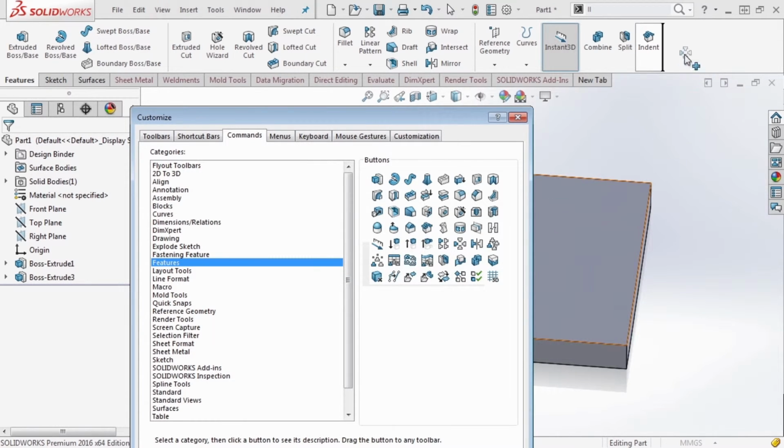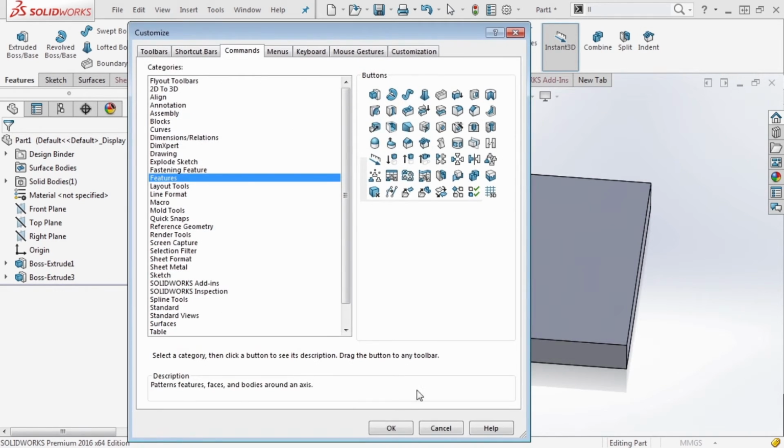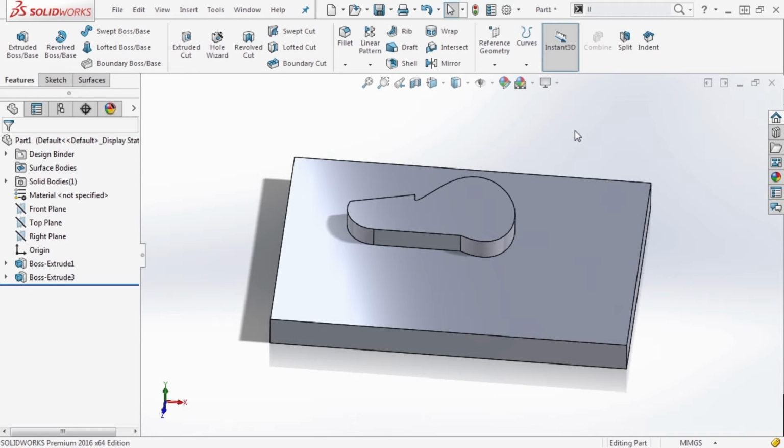Let's go ahead and drag circular pattern up here. But then we notice that we already have patterns here with a drop-down that allow you to access the circular pattern. If we want to remove it, we simply drag it out, either into the modeling window or back down into our Customize window, and it'll remove it from our tab. So this is a great way that you can customize access to tools by modifying current tabs, creating your own, or simply grabbing an already created toolbar and placing it in one of the tabs.